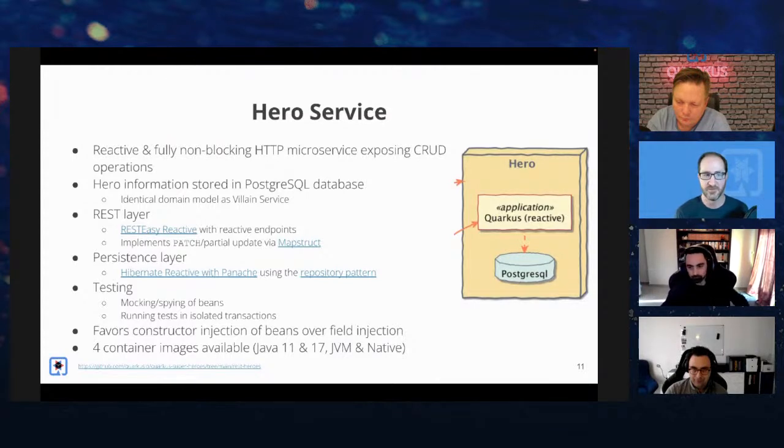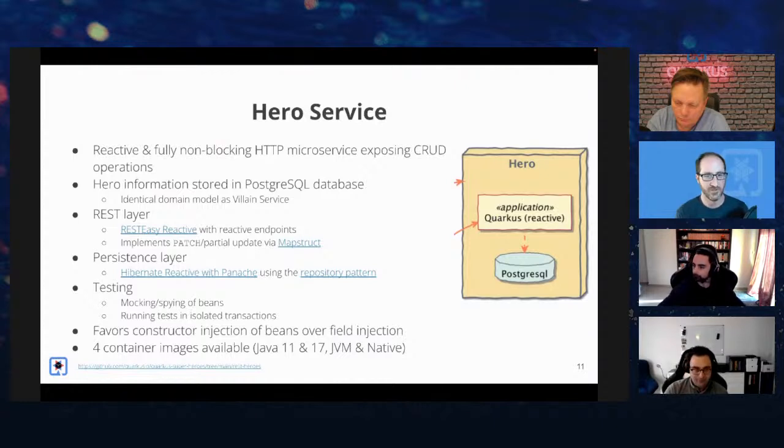One thing that's different from the superheroes workshop that's out there is that it does implement patch for partial updates. So it has all the HTTP verbs, post for adding new ones, put, get, but it does do patch for partial updates. So it shows how you would integrate something like MapStruct for doing something like that.